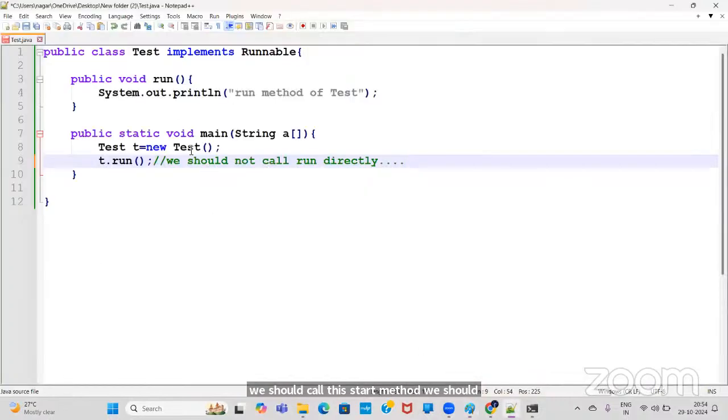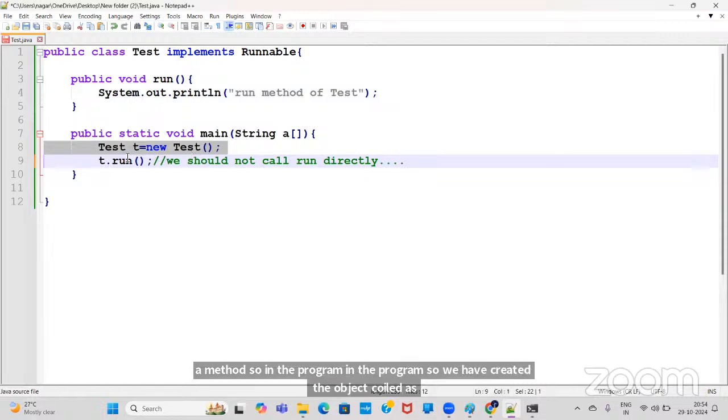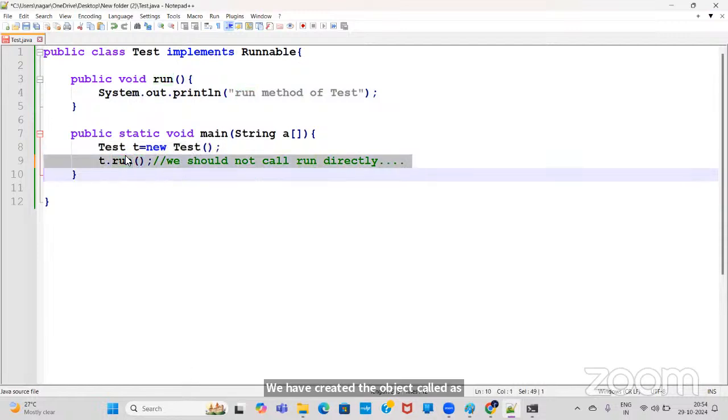In the program, we have created the Test class object and we have called the run method. We should not call the run method directly. Instead, we should call the start method.